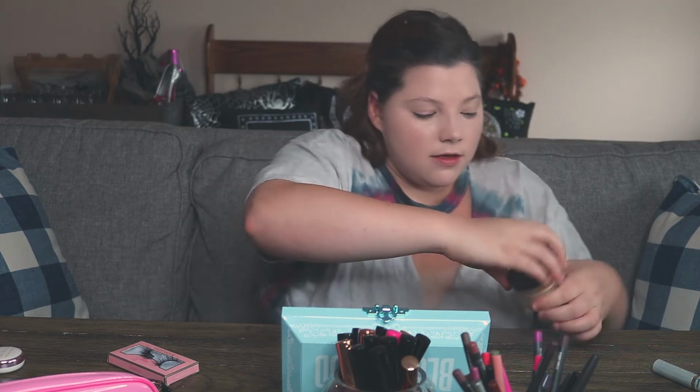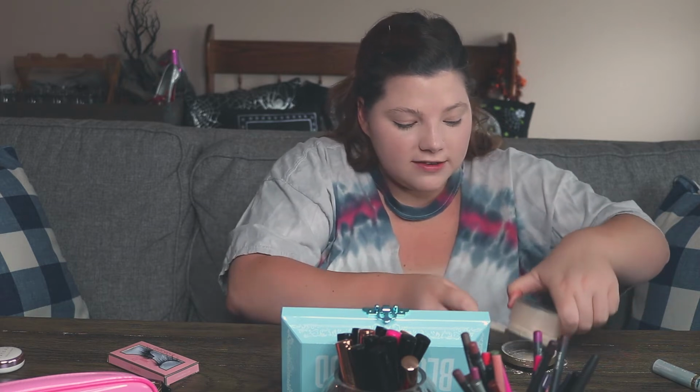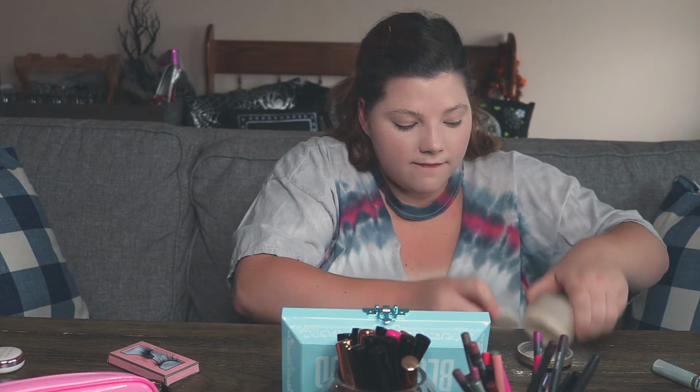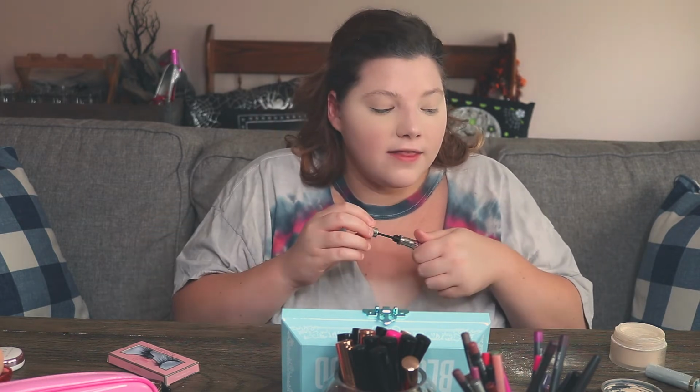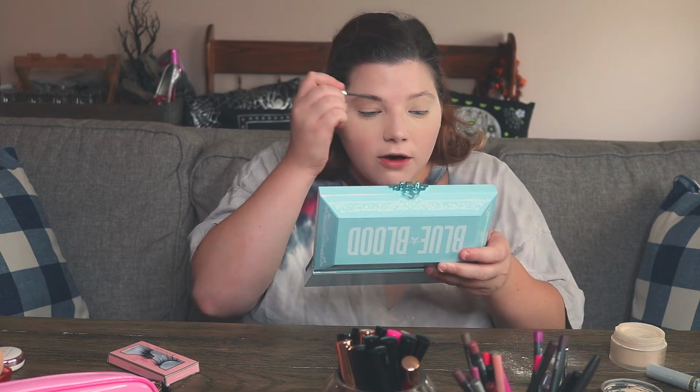Okay, now I'm gonna go in with my Too Faced Born This Way setting powder. And I'm gonna go up under my creasy eyes. And, you know, get it all over because there's no other way to put on powder. Now that I'm done with that, I'm going to go ahead and do the Gimme Brow on my eyebrow. This is the first part of doing my eyebrow that I do, and then I like to go in with a pencil and fill it in after I do my eyes, which I know seems a little bit weird, but we're going to go with it.